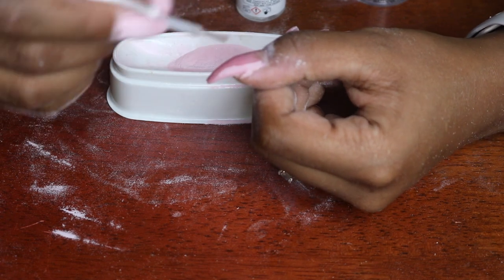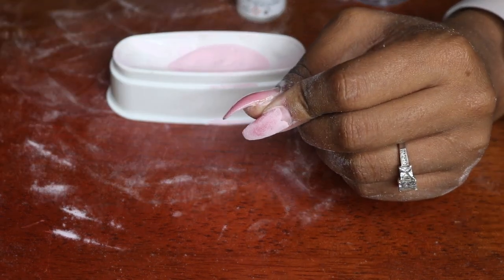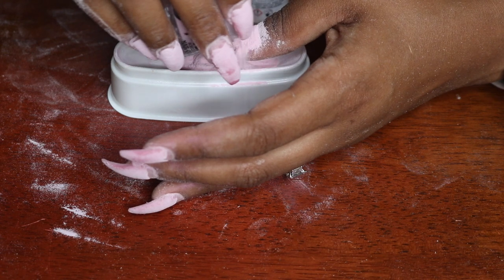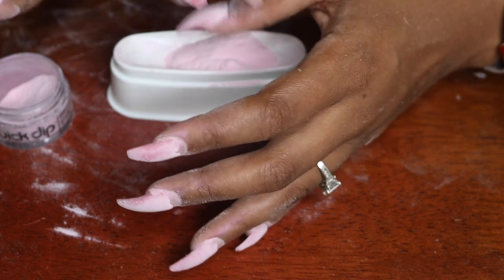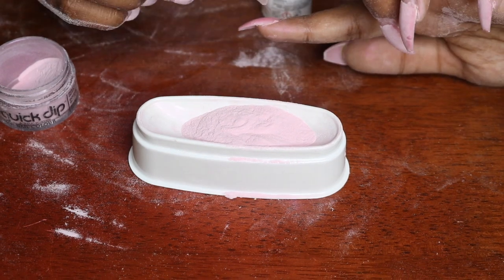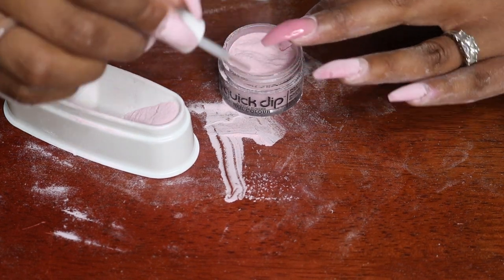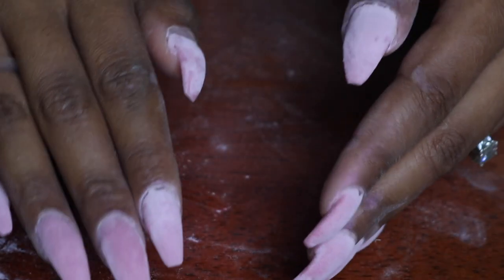I found the sweet spot to be 3 coats of acrylic. Any less and it chips and breaks more easily. Any more and it actually causes your whole nail to pop off. Make sure you keep doing that all over on each nail to get nice uniform nails. Now we are all done with the acrylic powder.